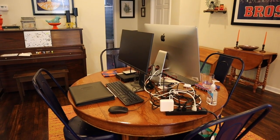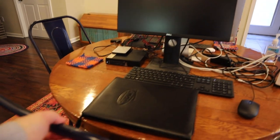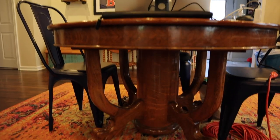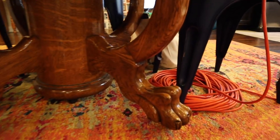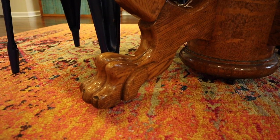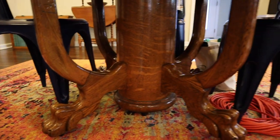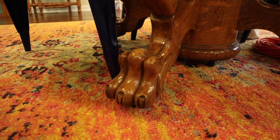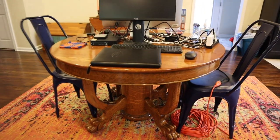I've saved my favorite item for last. Unfortunately you can't see all of it because I am working from home — I've turned my dining room table into my office for the time being. This table is made of tiger oak and belonged to my great great grandmother. She lived in Indiana, but this table is from Pennsylvania, so I'm told. The feet are hand carved and in really good condition for how old they are. There's a really nice column in the middle leading up to these spindles. I've never seen one just like this — I think the spindles on the side are kind of rare for this type of table. It doesn't exactly go with my decor but I absolutely love it.